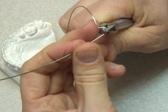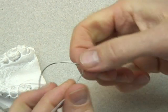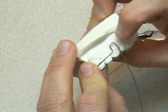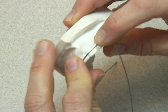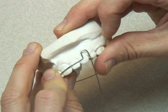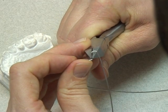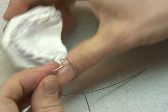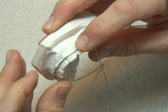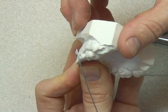We continue making our U-loop until both arms or straight parts of the U-loop are parallel, and the U-loop isn't contacting any of the tissue. The only thing that touches the tissue is the labial bow part that contacts the teeth. The bend from the labial bow down to the U-loop should be 90 degrees, the two parts of the U-loop should be parallel to one another, and the U-loop should be uniform in shape and spaced from the tissue.